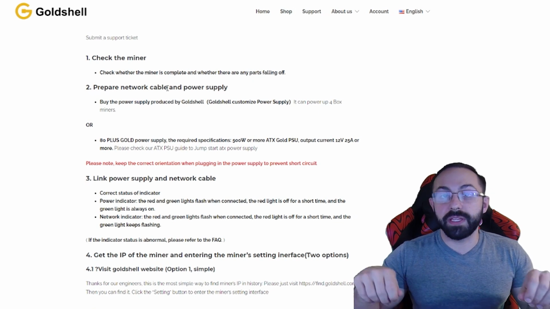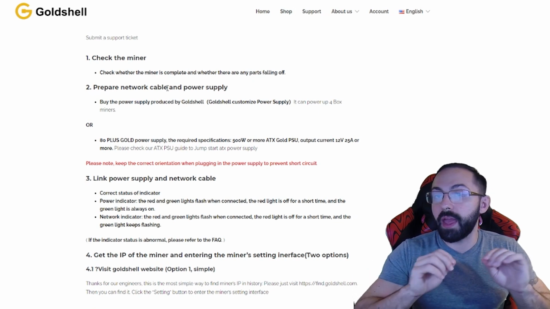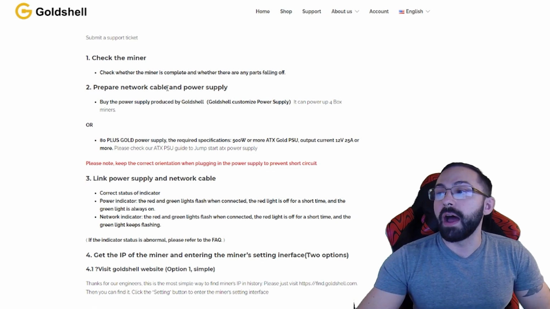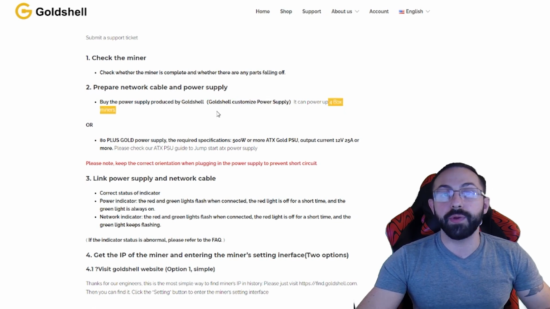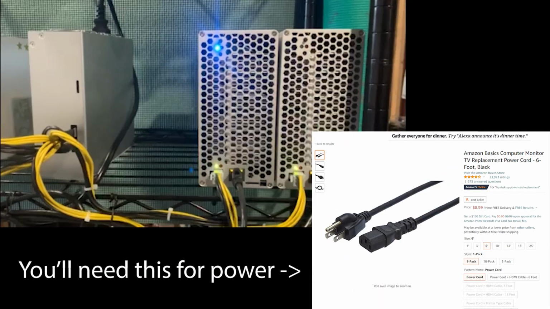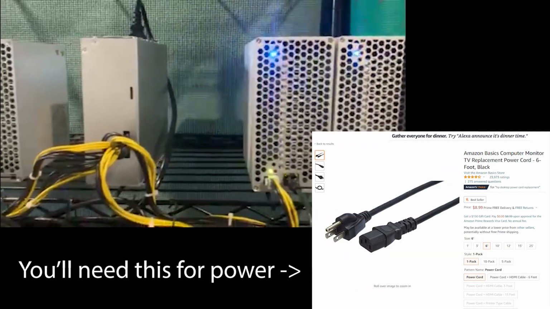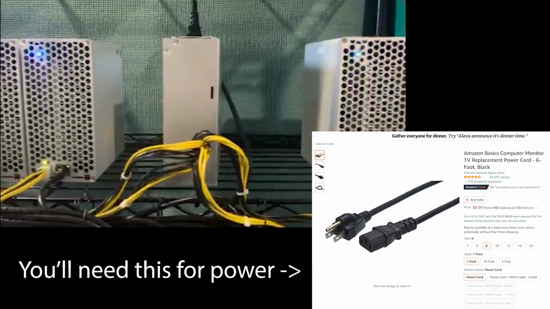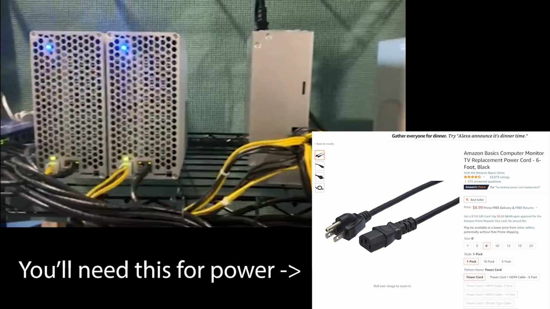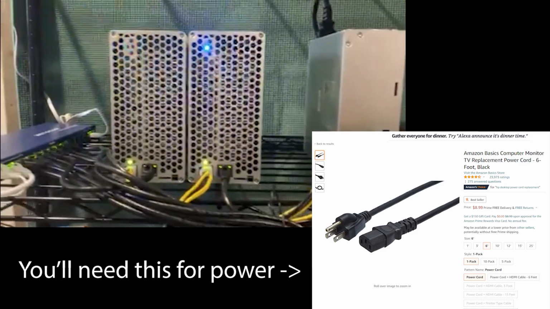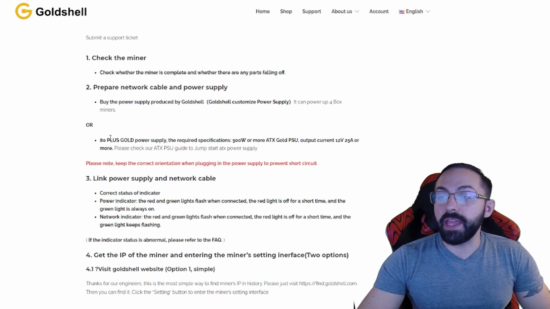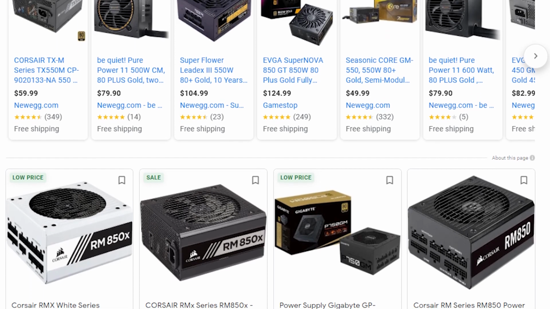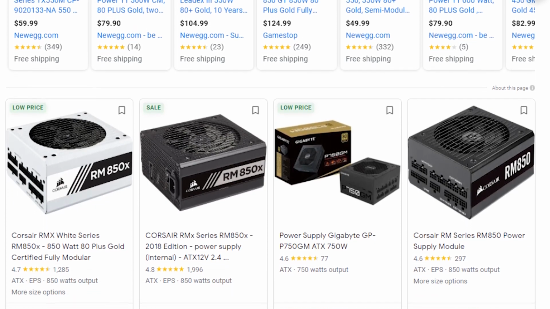So what you'll need to do is plug that bad boy into your Ethernet and then plug in a power supply. I highly recommend the Goldshell custom power supply. It can supply power up to 4 mini boxes. This is great if you have a decent size setup. This is an example of my setup. You can see I have 2 miners, the custom power supply, and then 2 miners. Each miner has an Ethernet plug and a power plug. If you do not have the Goldshell custom power supply, you can get the 80 plus gold power supply, and this is what you have for pretty much any computer, right?